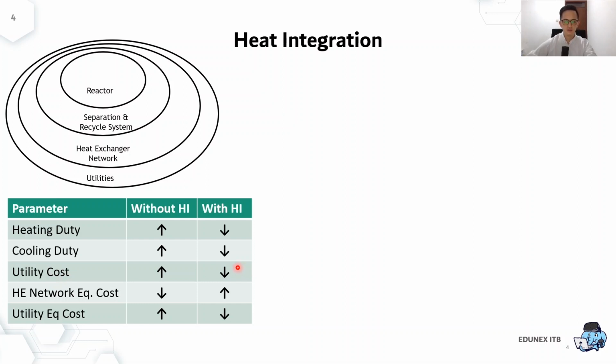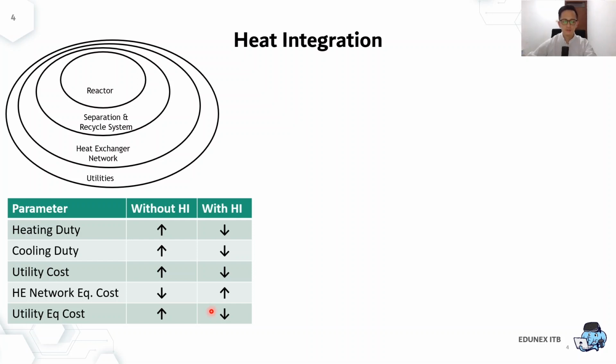Of course, there are going to be some pros and cons that we have to optimize. Because of the addition of the new equipment to recover the heat, the equipment cost for the heat exchanger network is going to increase, but that usually will be acceptable as long as we design it properly. Because we also have to consider that once we perform the heat integration, the equipment cost for the utility will reduce. Why? Because, for example, now you will have a smaller circulation rate for your cooling water, and also you will have a smaller circulation rate for your steam generation system.